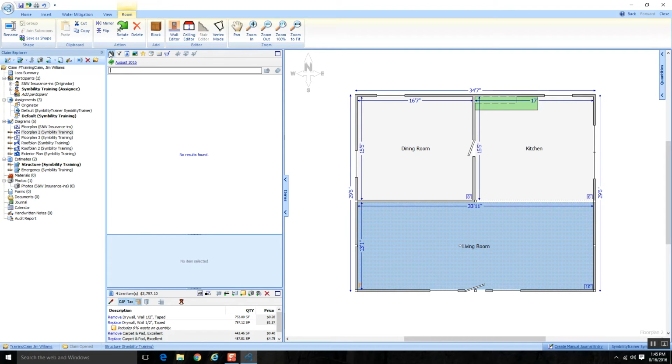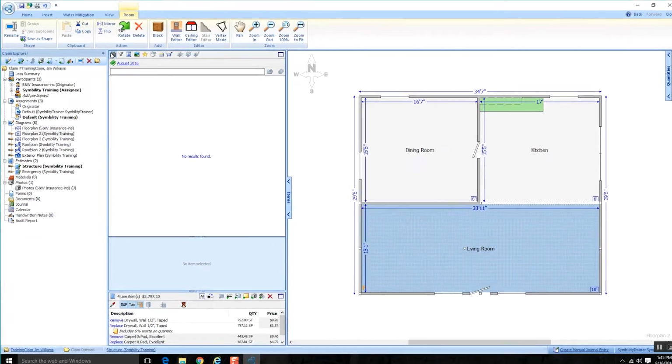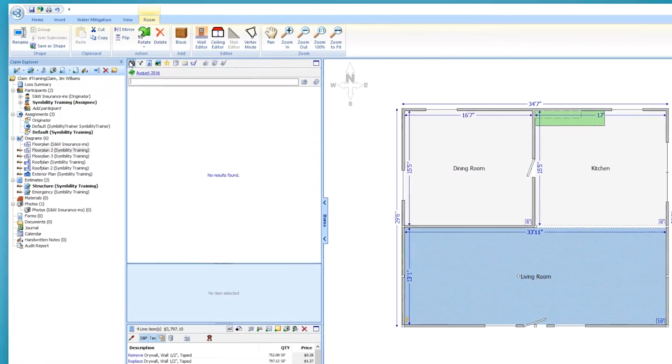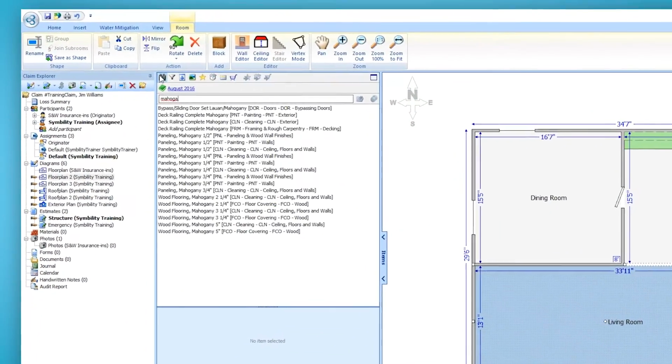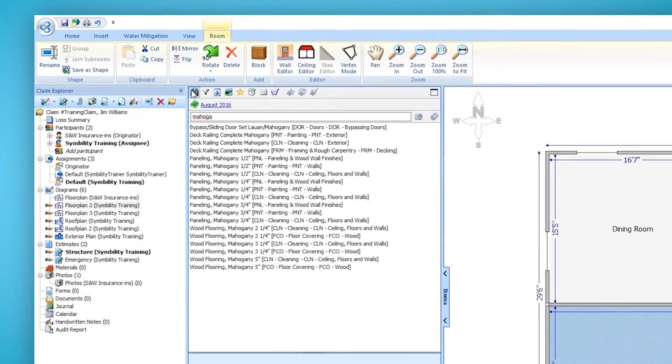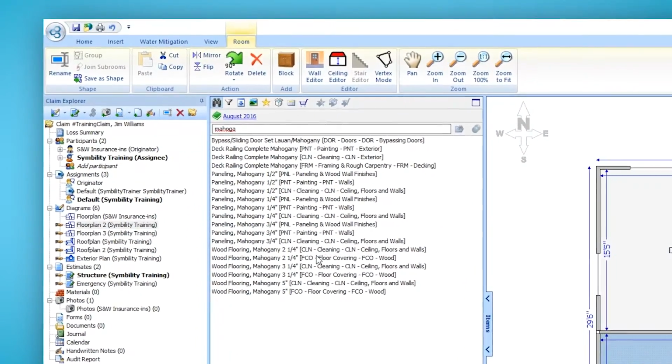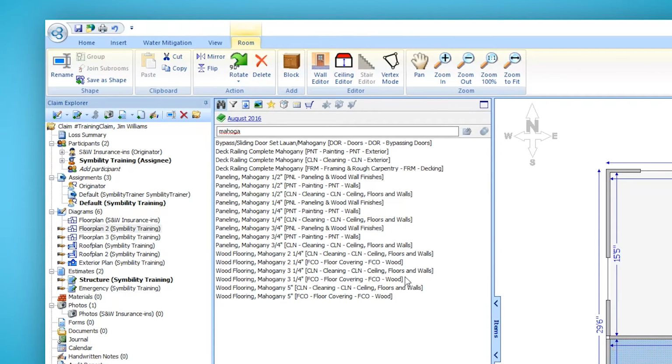Another element to be aware of while you're using the keyword search, I'm going to use mahogany as my example. Maybe I'm looking for some mahogany flooring. So I start to type in mahogany, and it's going to find these results. Now, something I want you to be aware of is this bracketed information. The bracketed information is really important because it can help you learn for future times when you're using the database. Yes, you could use the keyword search and just take it at face value. It's spitting out a line item for you.